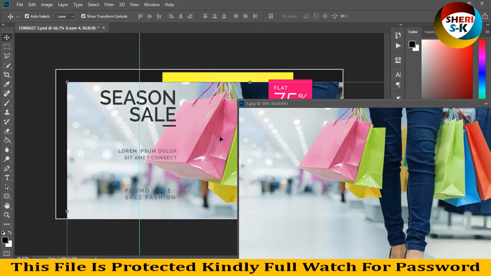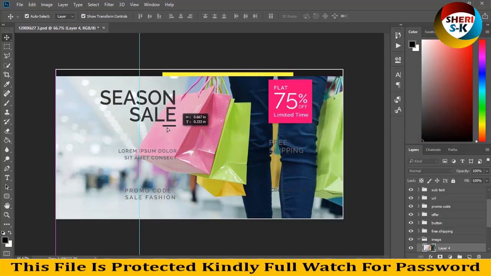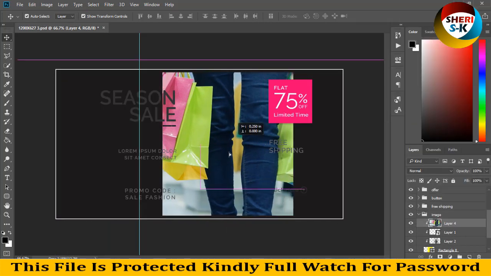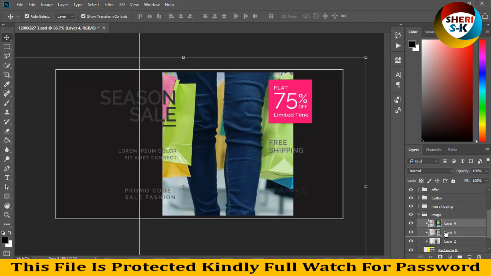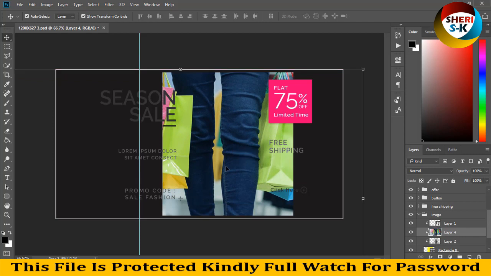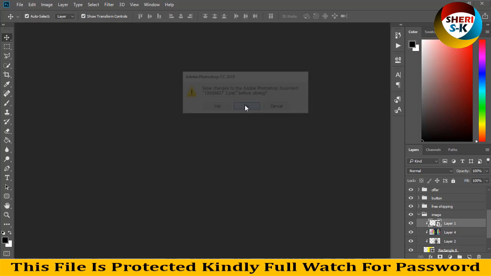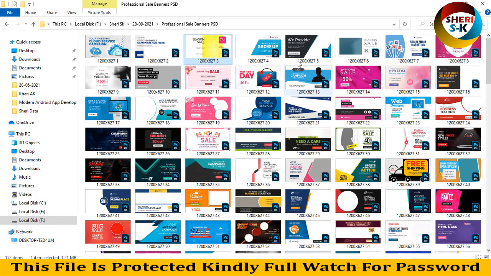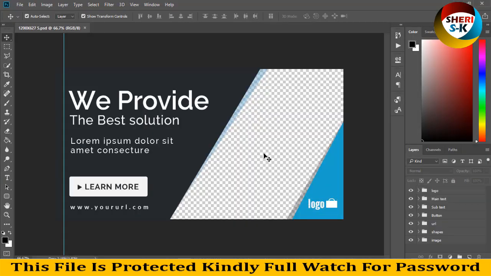Drag here, you see our image's here. Double click here, open your image. Okay, now same thing is here, just import your photo and write anything.